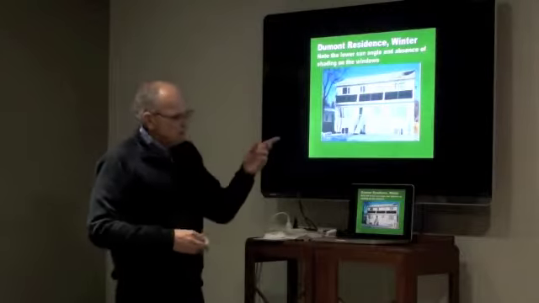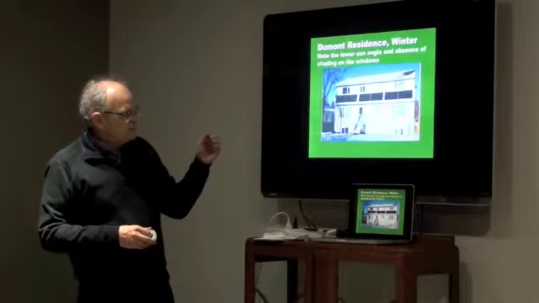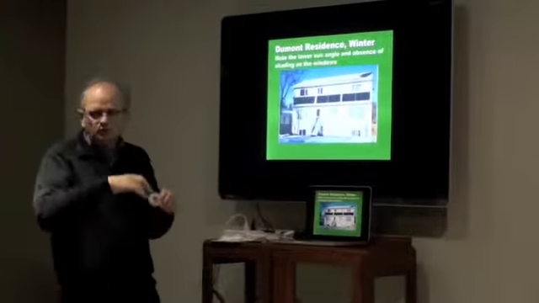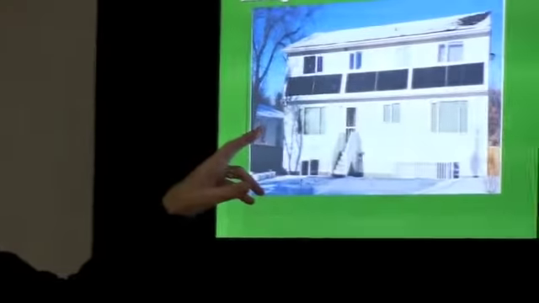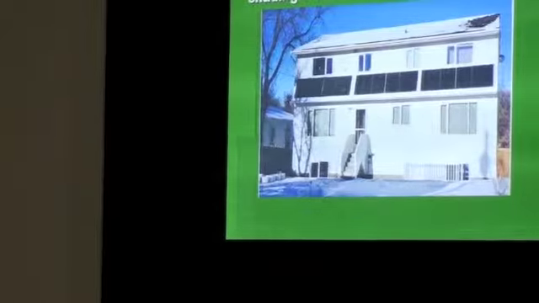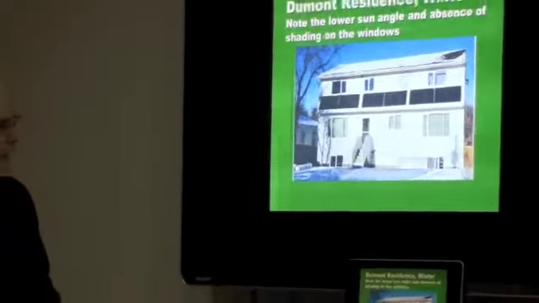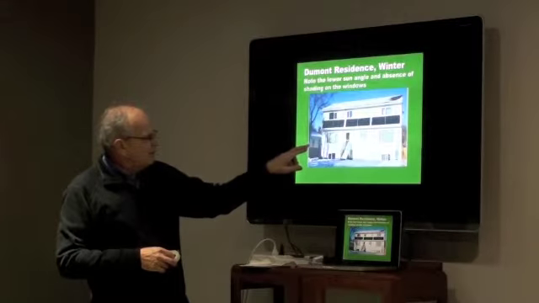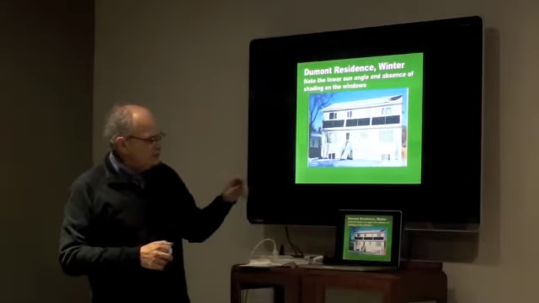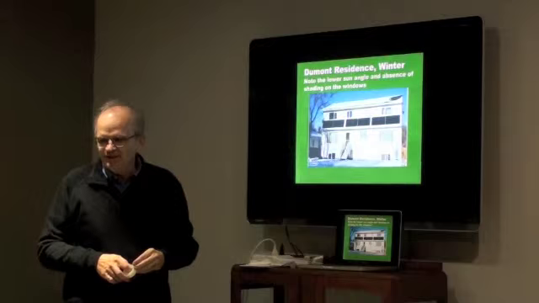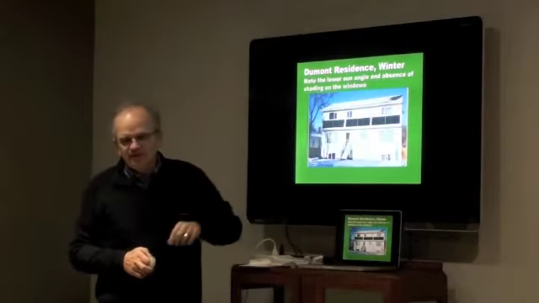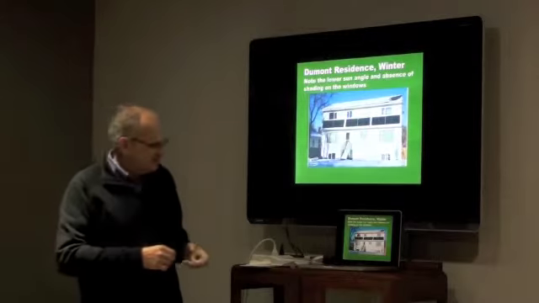And here's a picture of my house in the wintertime, and you can see snow on the ground. The sun angle is much lower here, and we're getting full sun into all of the windows. If anybody knows how to kill trees without letting the neighbor know about it, let me know. Because they do block some of my solar radiation here on the west side.